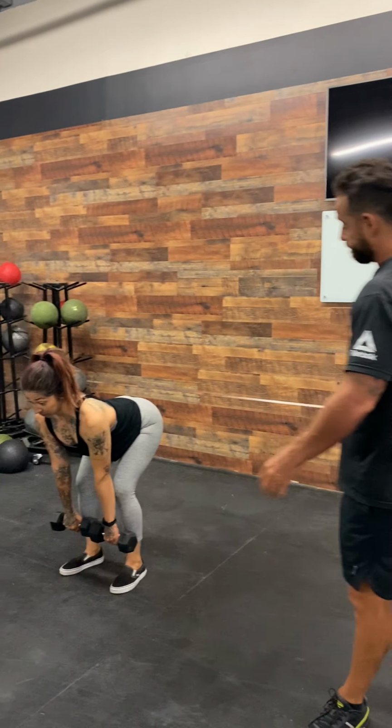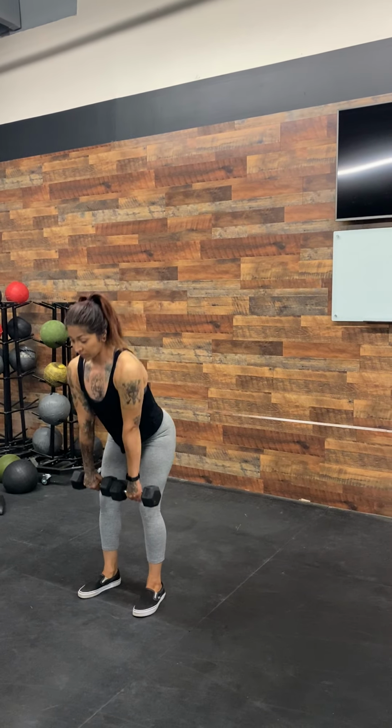So let's move on. The Daily 5 warm-up, check it out. It's pretty straightforward. We're going to jump right into the day's strength. So we're going to do this every 2 minutes for 14 minutes, a total of 7 rounds. We're going to do 10 dumbbell Romanian deadlifts.